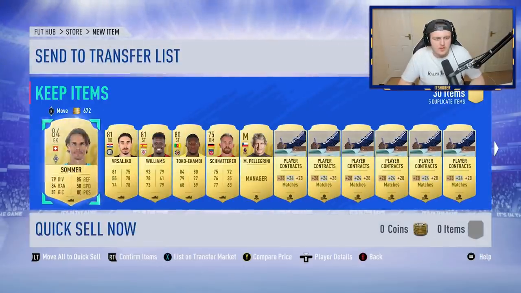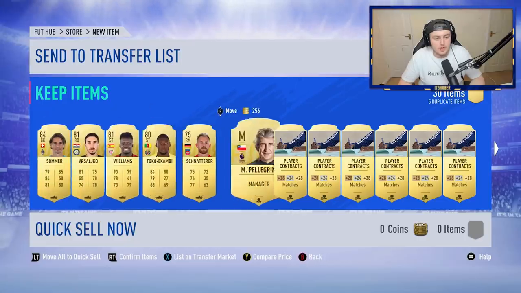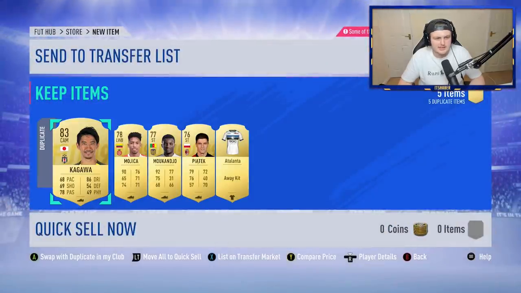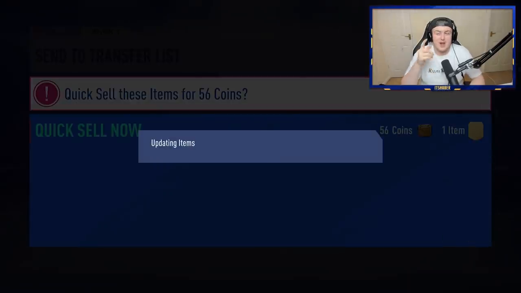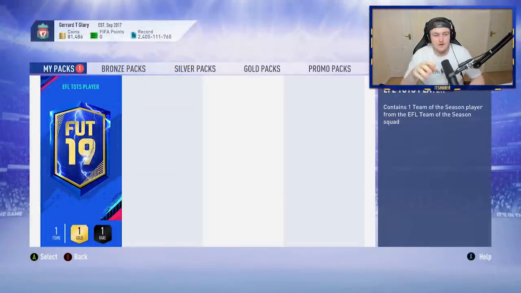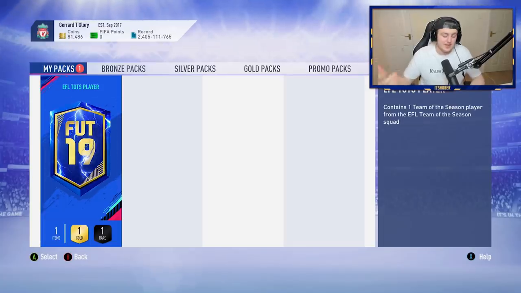No other 84 in... Well, I mean, you might want to have one in the duplicates, but none in the actual pack. We've got an 83 Kagawa. Oh, that's not too bad, to be fair. In terms of Squad Battles rewards, that is, in my opinion, probably the best that I've had so far out of doing these videos. I think that's the best we've had so far.